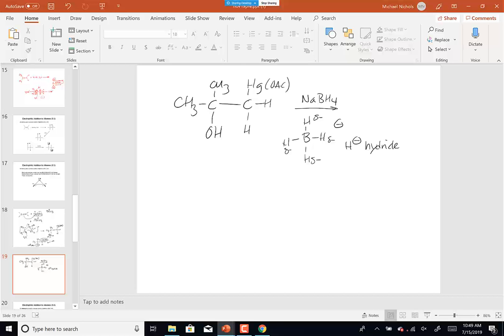And a hydride ion is not only a good base, it's a good nucleophile. Although in this case, what's going to happen is I'm just going to end up replacing the mercury with a hydrogen, but the hydrogen is going to go in exactly the same position as the original mercury. So when I make that molecule, I'm going to end up with the H in exactly the same position as the mercury ended, which means that that H is going to end up adding 100% trans.